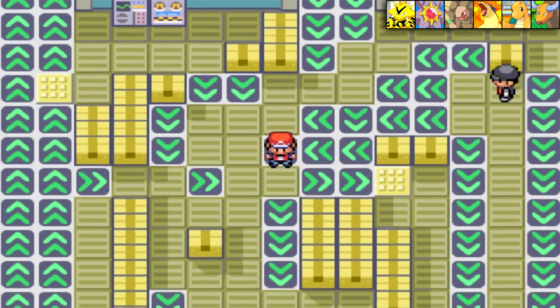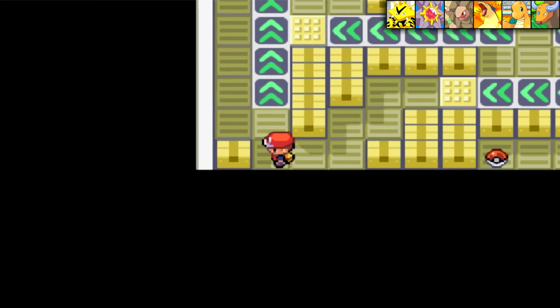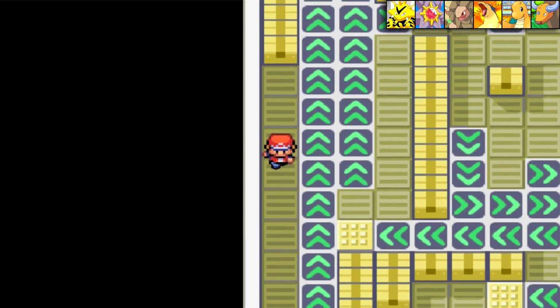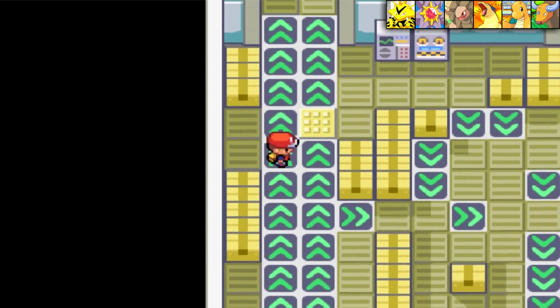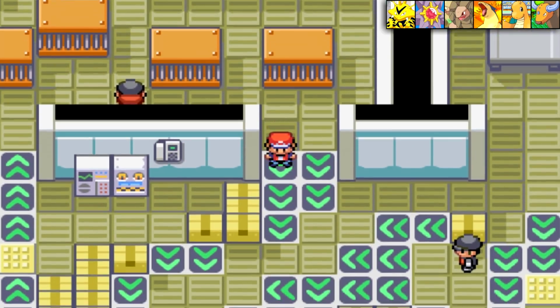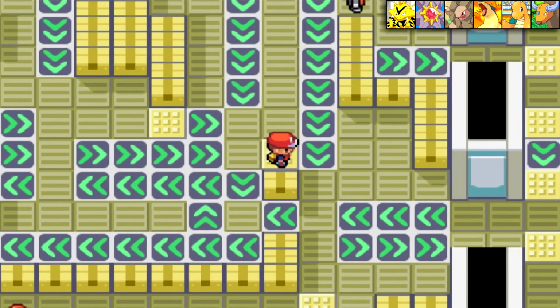Let's try this. Okay. Wait. Is this where I want to go? Is there? Yeah, there's an item right here. Okay, it's a pearl. Not bad. And yeah, the only way out of here is to go up this way. And it takes us back to where we were. And then from here, instead of taking the right one, we can take the left one, which will probably take us somewhere mildly different. Okay.